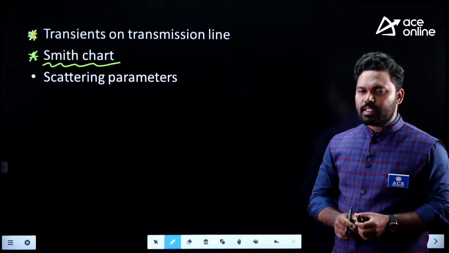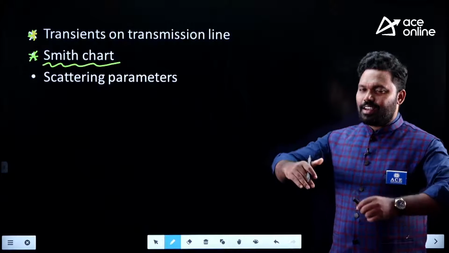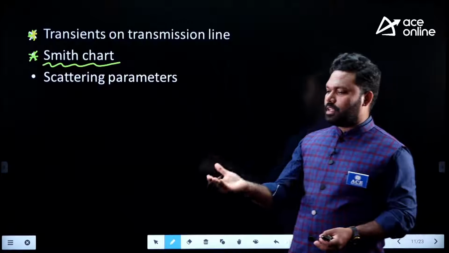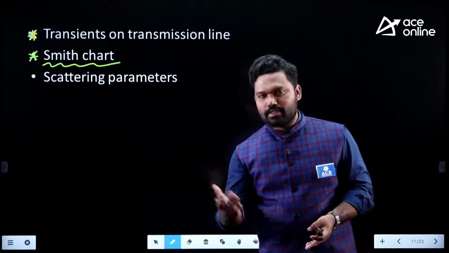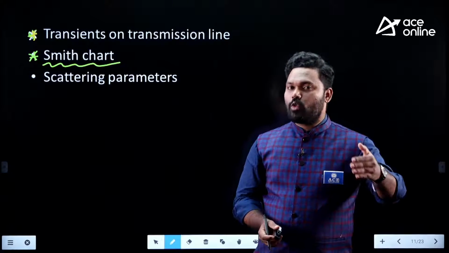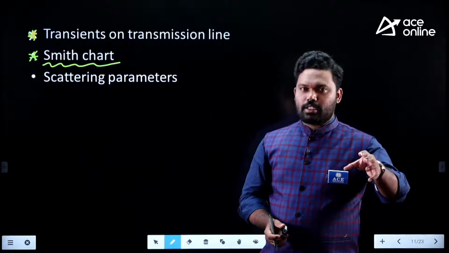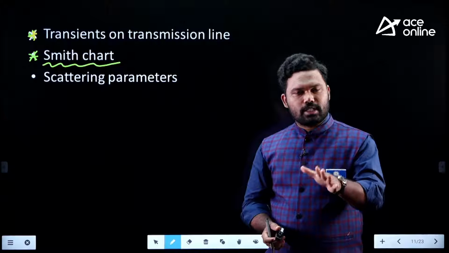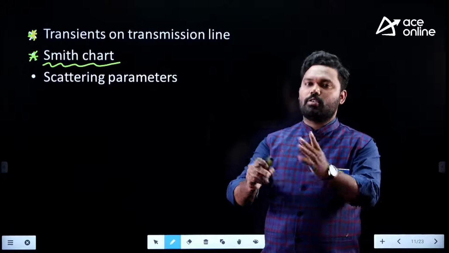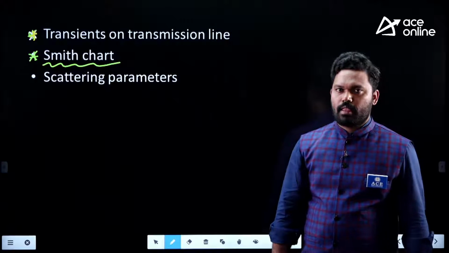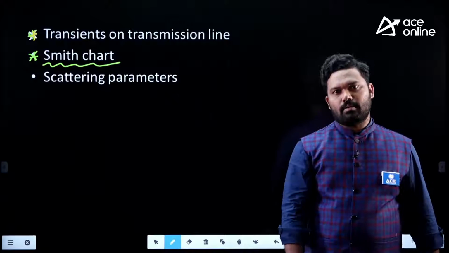Don't learn these things by heart. While you are learning the Smith chart, you should take some downloads of the Smith chart and take that as a reference and try to understand how it has been developed. So first understand what is a constant resistance, constant reactance, and combining these two things will give what is called a Smith chart. And finally, what are called scattering parameters.